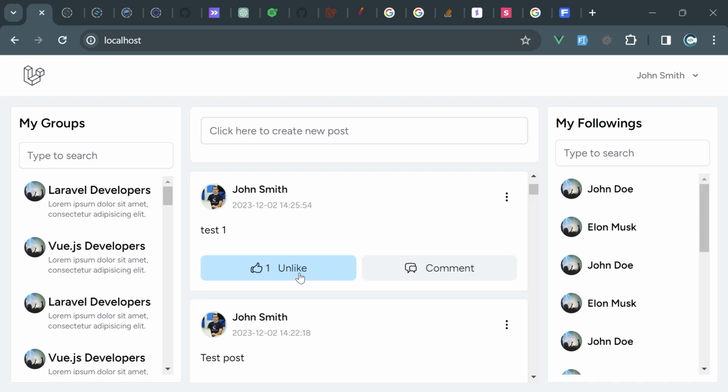In this video, we're going to implement like and unlike on the post. We're going to do this in a very generic way so that you can easily add other types of reactions in the future if you want, like sad or love or laughing. Each post will be rendered with the number of likes as well as with the indicator if the current user has liked the post or not.